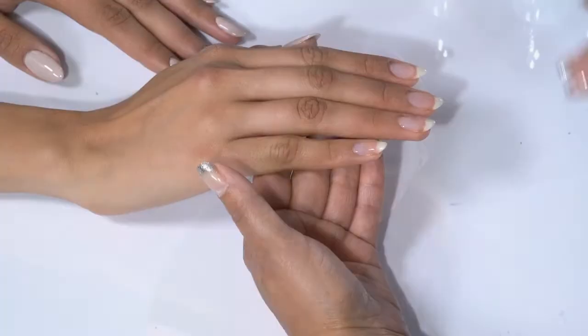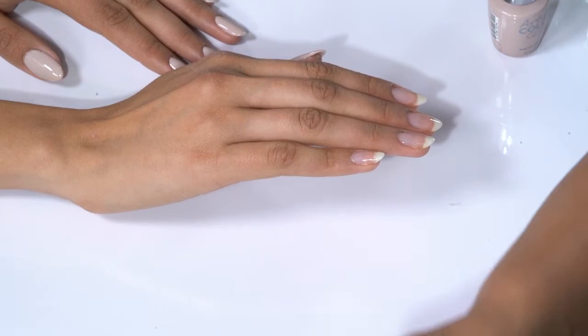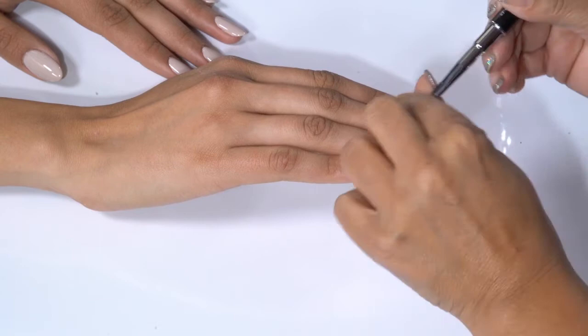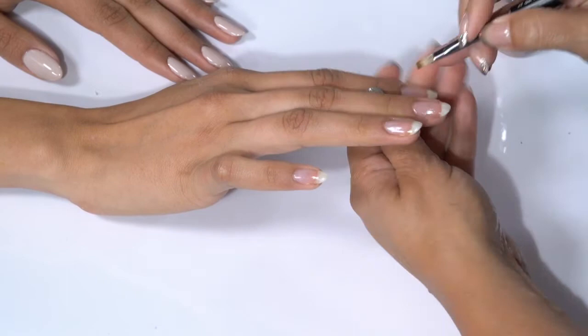So the next thing I'm going to do is just add our Elegance. If you want to, you can also take off the inhibition layer using just a gel brush. I'm just going to use a number 7 square right now, and you can just go right over the top of that. This is just a clean, dry brush, and you're just going to kind of go over it. That's just going to take that slicky layer off the top, that inhibition layer. It's going to kind of spread that out so that your polish sticks.